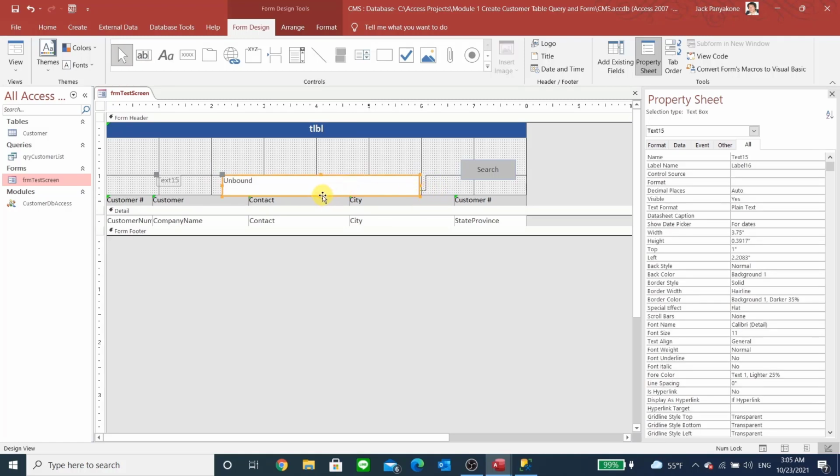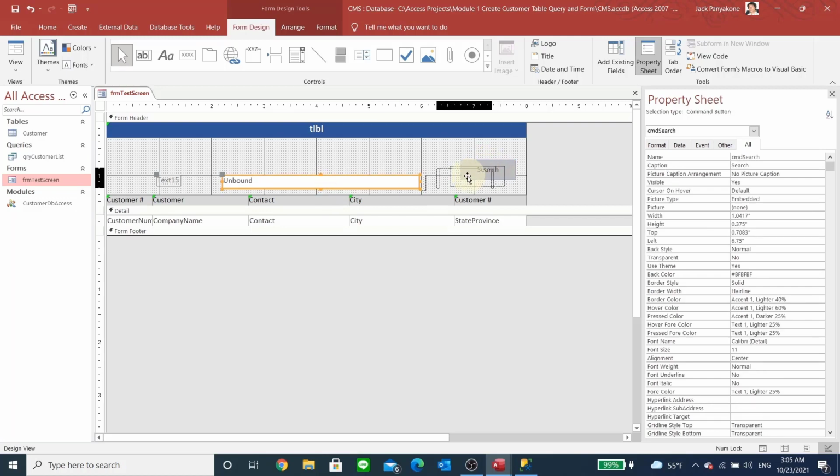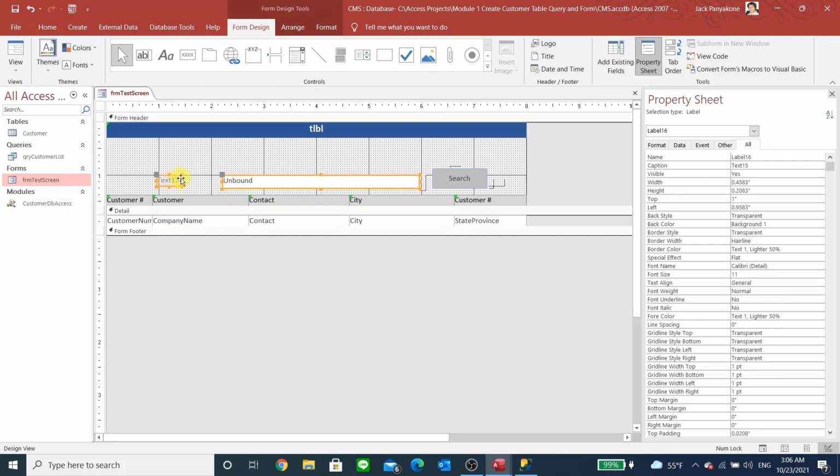That looks good right there. And then put this search right here. So here we can say text to search.